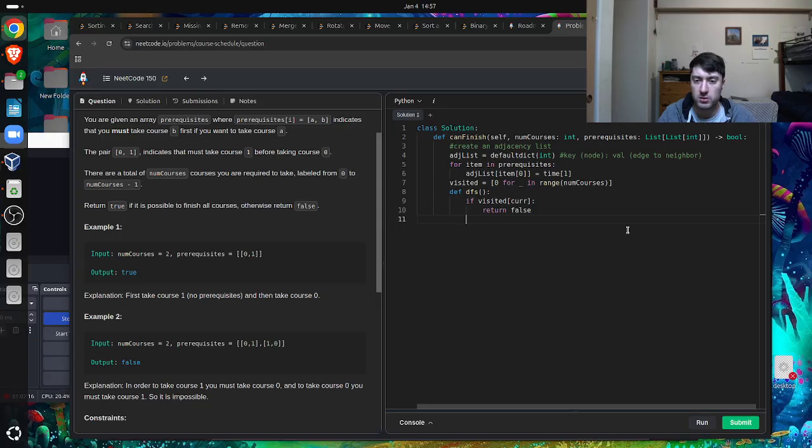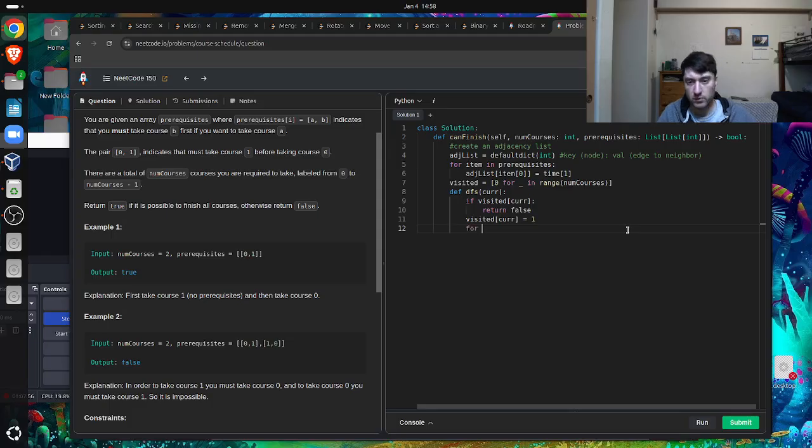Otherwise, current is there, and then visited at current is equal to 1. Okay, and now, so I processed myself, now I need to recursively go in.